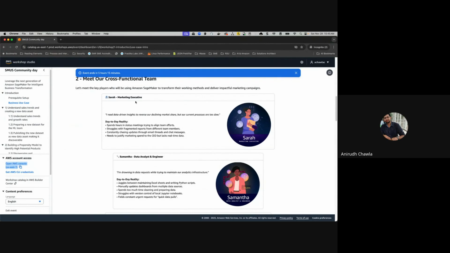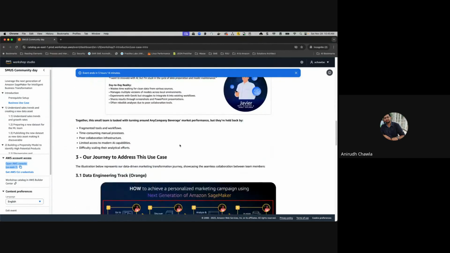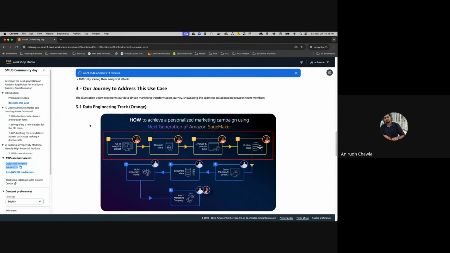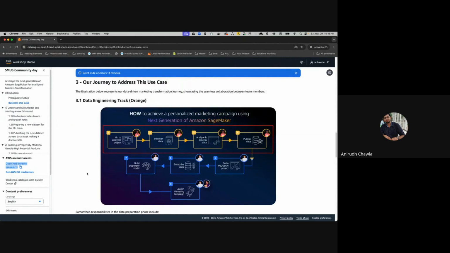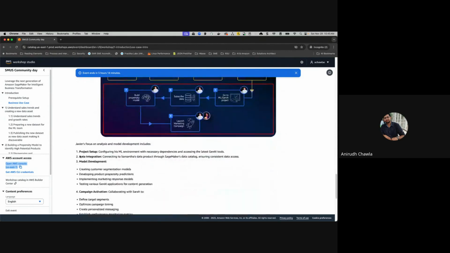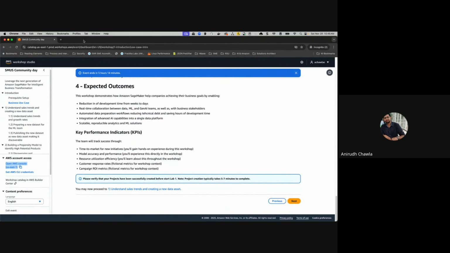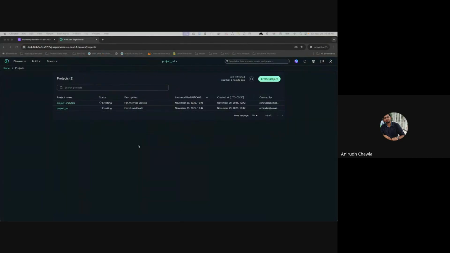She is working specifically on creating interesting campaigns to attract customers. Please go through what we will do in each of these stages, where we'll be discovering data, analyzing data, publishing data, building an ML model, and a marketing campaign as well. So go to this page while your project is being created, and then we will move to the next.